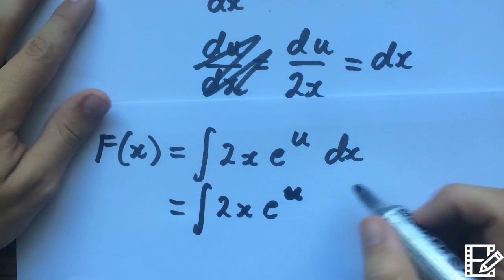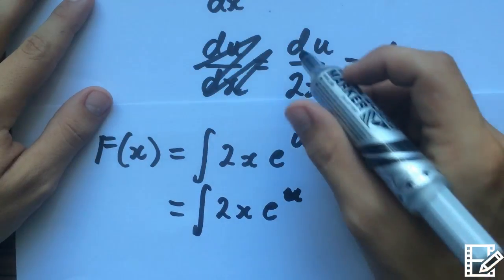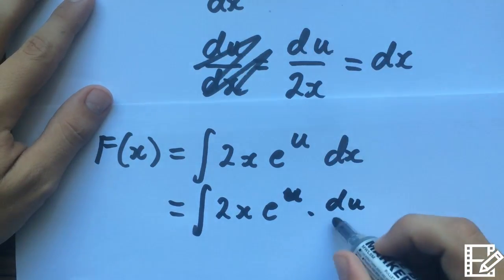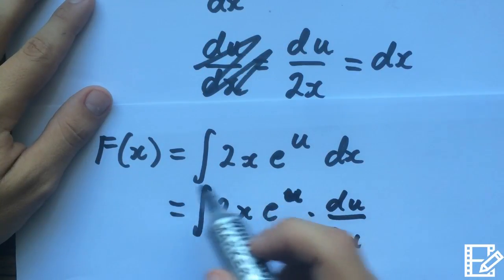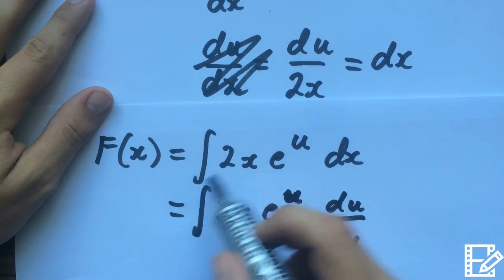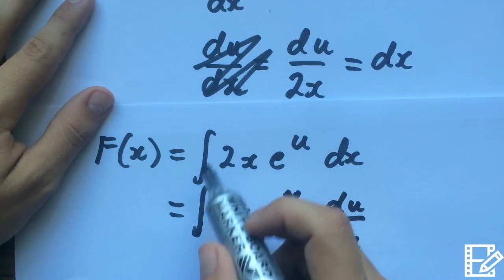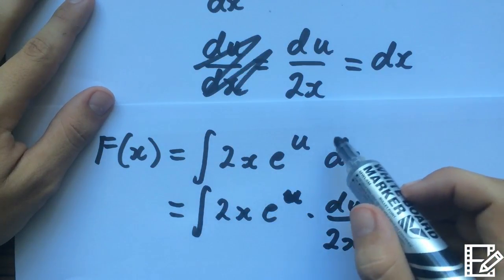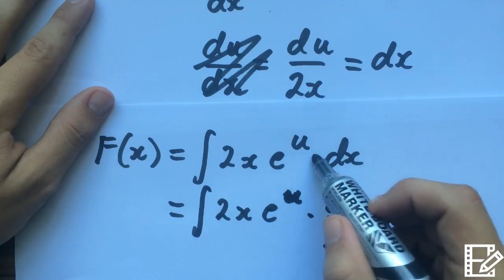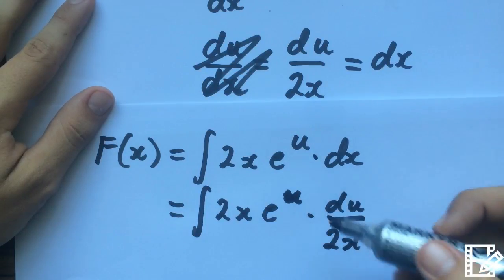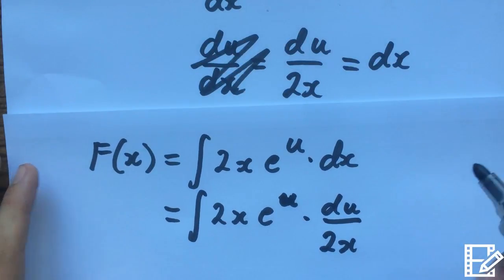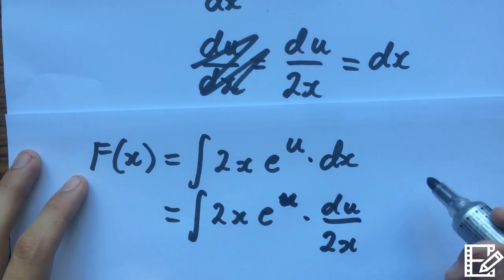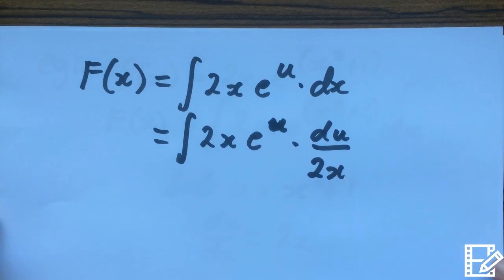The power of u multiplied by not dx but du over 2x. Some people think just because there's an integral sign over here and a dx, you don't touch these. You don't really touch that, you just get rid of it at a certain point. But you can touch this. This is multiplied on, the dx. But anyway, just remember that if you ever got confused. Okay, now, I hope I didn't just confuse you, don't hate me.